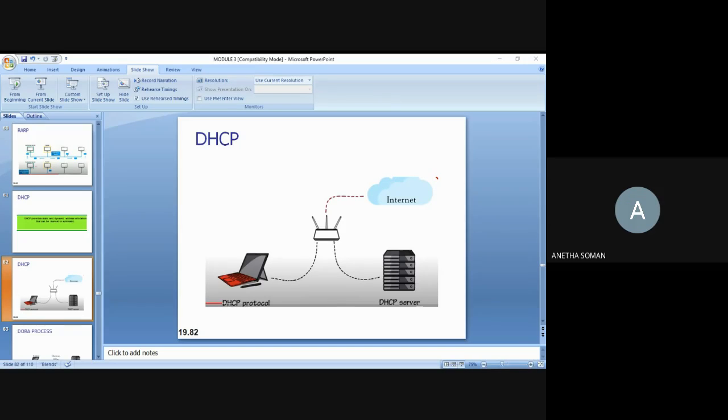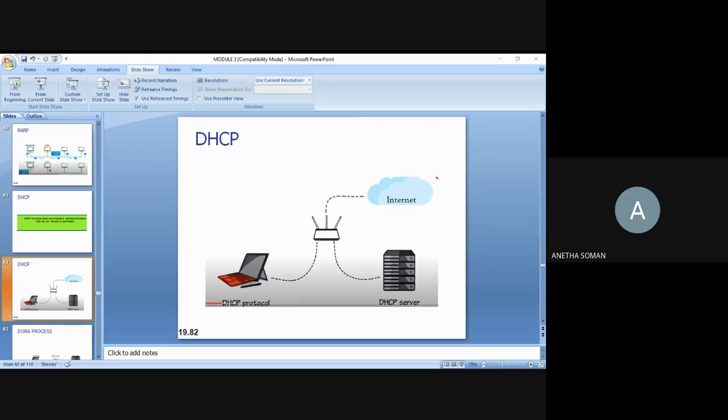What do you require at the sender side? You know the physical address of the device, but you don't know the logical address of that device, the sender. So you want to obtain the logical address of the sender.